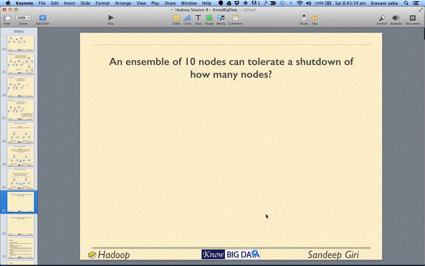Perfect, that's correct. So it can only tolerate the shutdown of 4 nodes. There are 10 nodes and you keep on shutting down. The minimum number of nodes required for having a master is 6. So you can shut down 4 nodes and still everything will be perfectly okay. There will always be a writer.